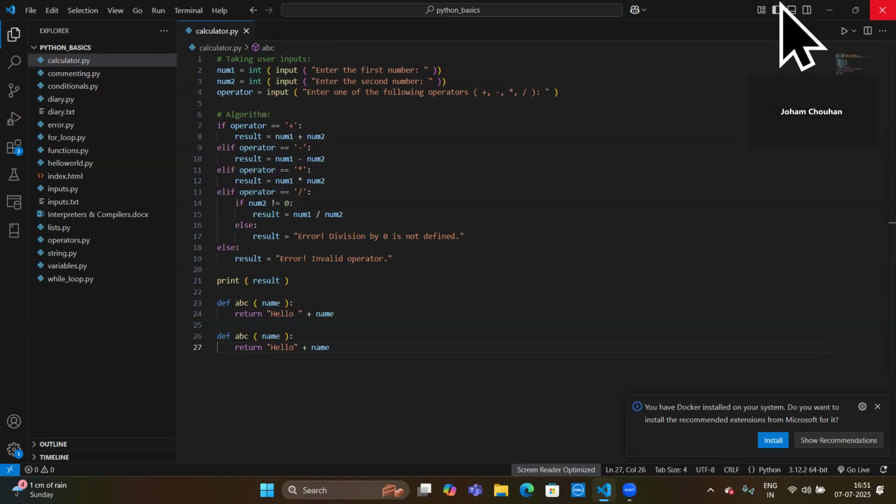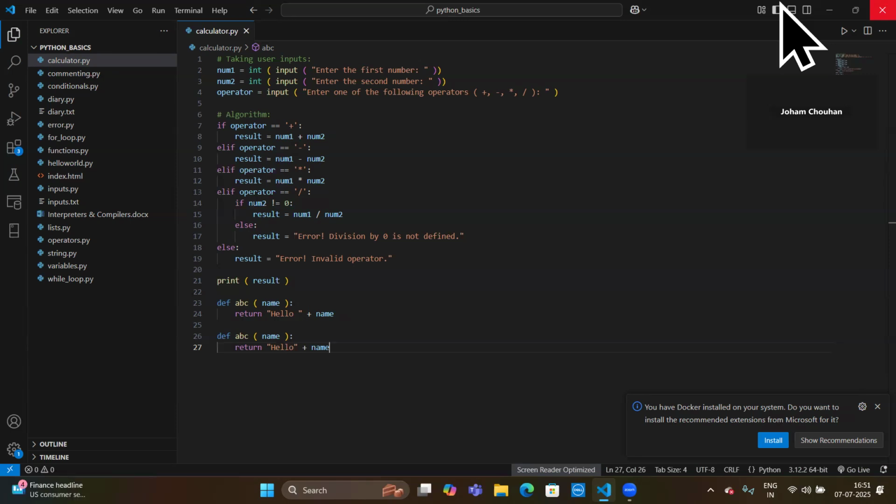Whatever you're writing, it is analyzing your code and suggesting the variable names also. So you don't have to go back to the lines at the top and see what was the name, whether it was in capital or small, or whether it had an underscore in the middle. You can just choose from the suggestion it provides. Return quote hello quote plus name. Got it? So now it is not making that error sound also.